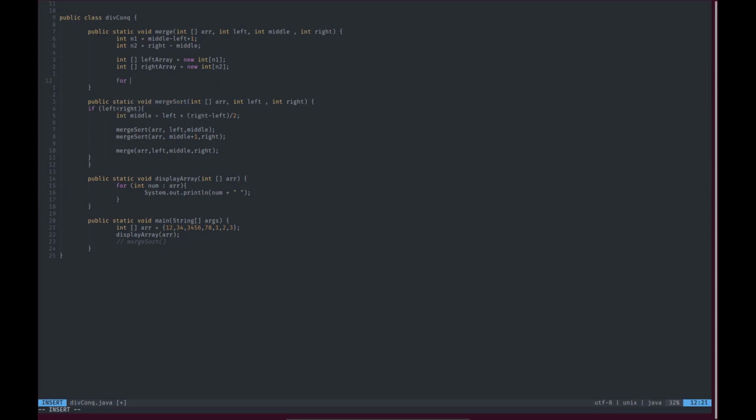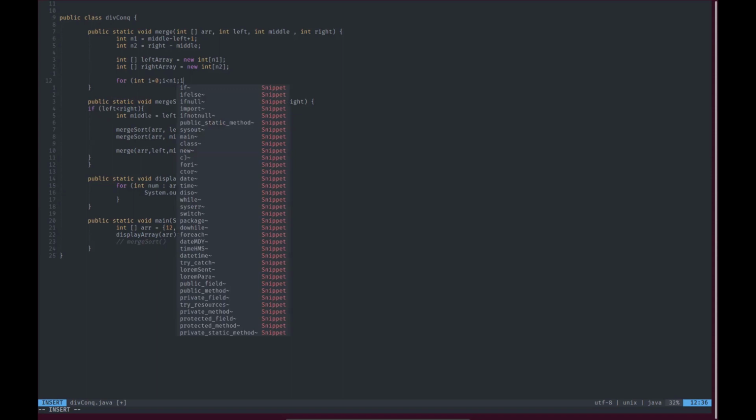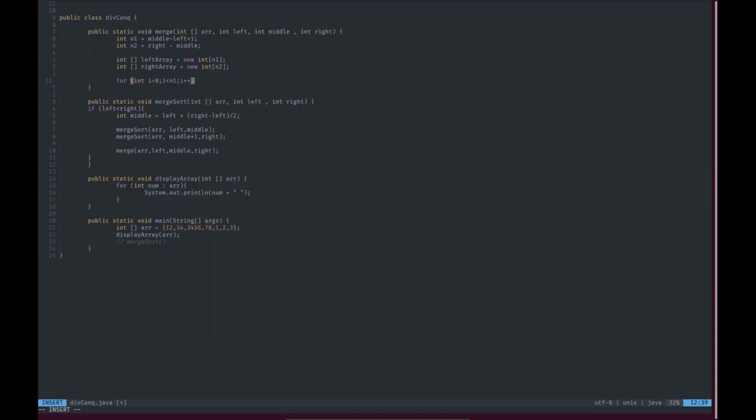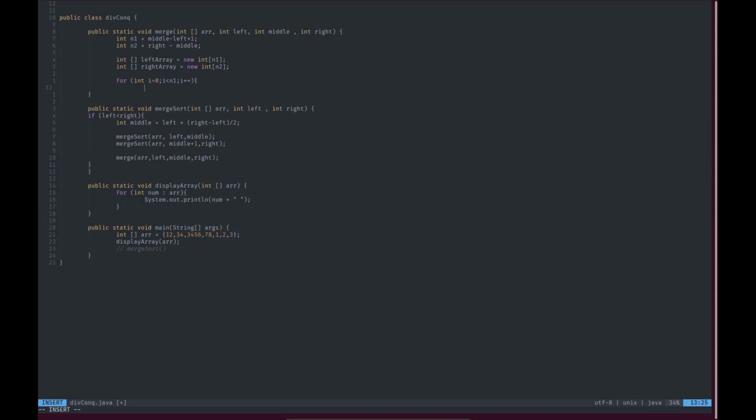I can say for, int i equal to 0, semicolon, i less than n1, semicolon, i plus plus. Clear? Once this is done, now enter.